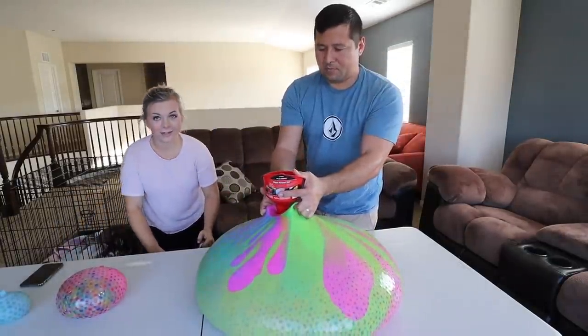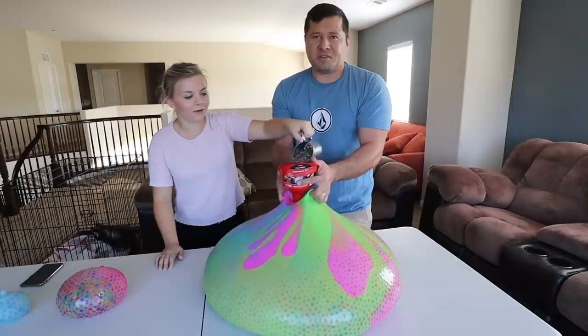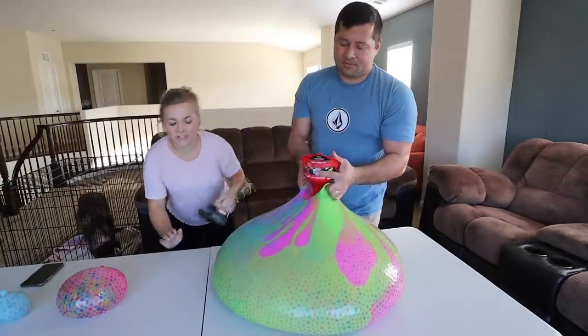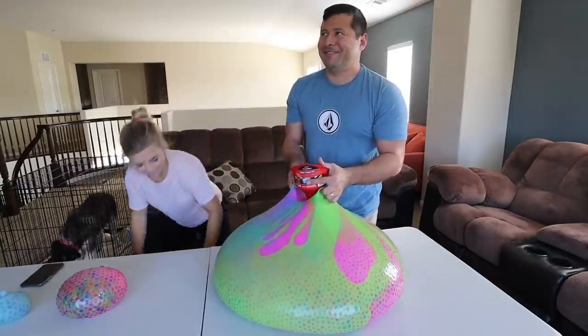We're actually getting kind of close to the bottom here. We've definitely knocked a few inches off of the Orbeez down here. There's a few hundred million Orbeez in here. 500,000? I think it was 20,000 per bag. It's a lot of Orbeez. Let's just say 100,000 Orbeez. You know the best part about this is the cleanup. I can't wait to clean it up.